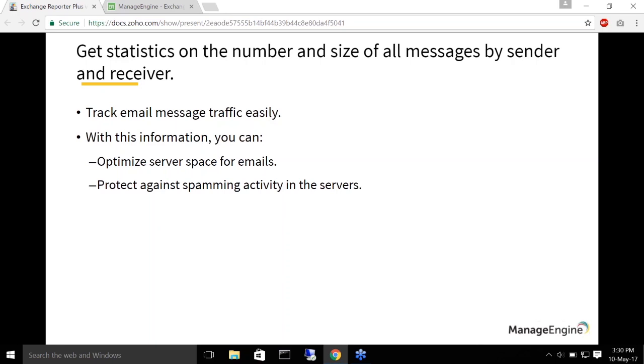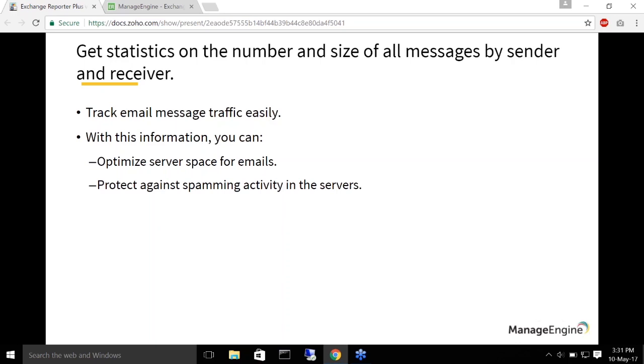So this is about email traffic. From this task, the next few reports, the next few tasks that we are going to be performing in today's workshop will be all about email traffic. And this one is about mailbox traffic. So keeping a tab on the mailbox activities, the mailing activities of your users and tracking their message traffic is a very important job. I'm sure you'll agree because you need to be vigilant about the mailing activities of your employees and you need to be vigilant about message traffic. And you can track and analyze traffic using the reports of Exchange Reporter Plus.